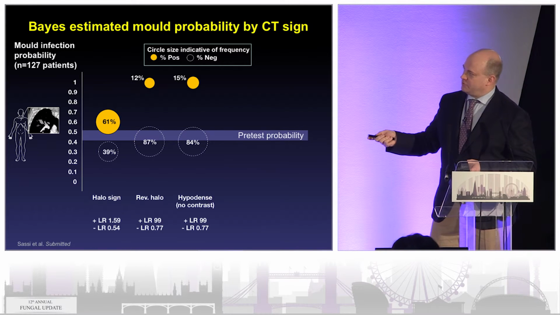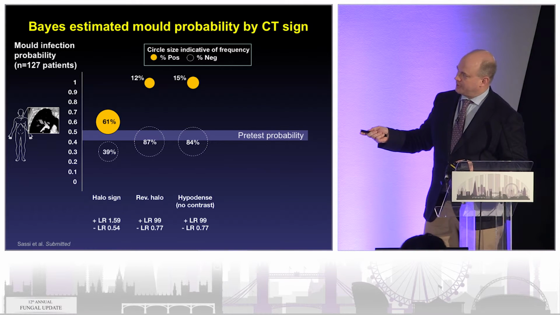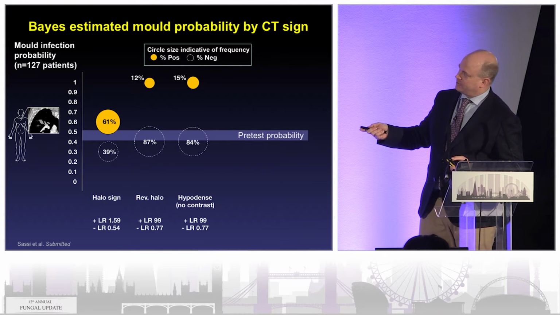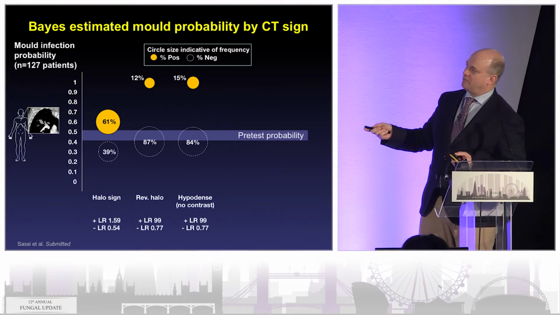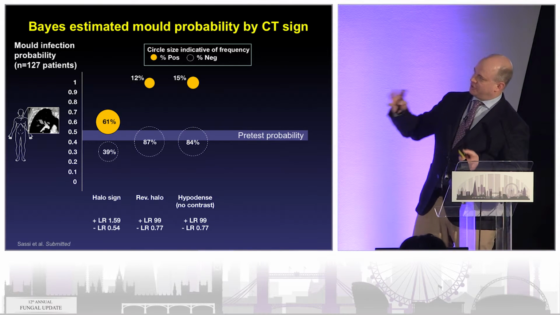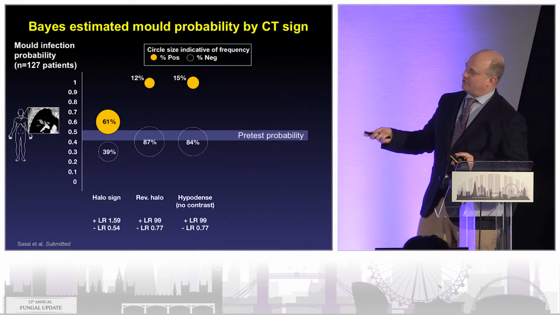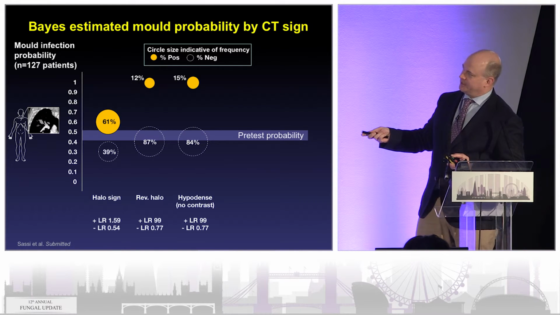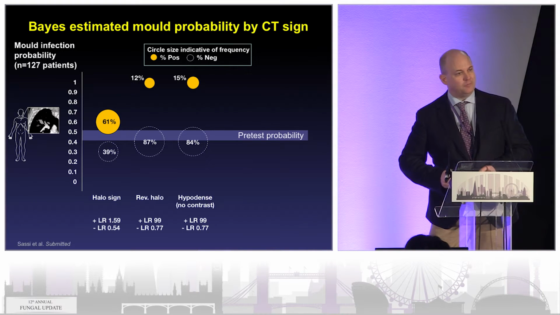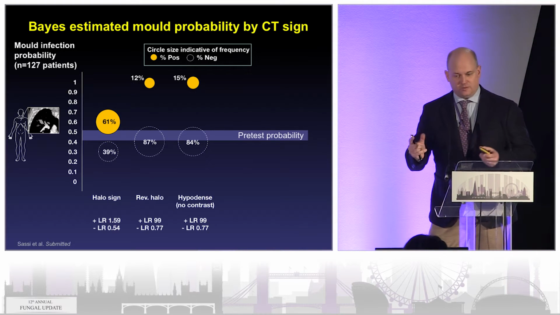And it's true that, if you look at a positive halo sign, it doesn't necessarily confirm. And this is what I'm trying to do, is show you the post-test probability. I like to think of these things in terms of probability. So if I'm starting at 40, 50%, and the patient has a halo sign demonstrated, it slightly increases the probability, but if the halo sign's absent, we can't rule it out because it's not seen in 1/3 of patients.